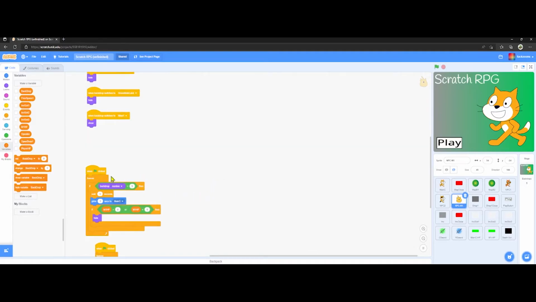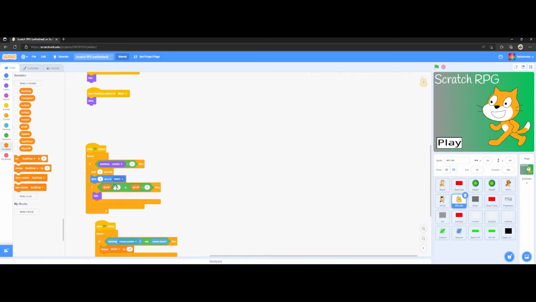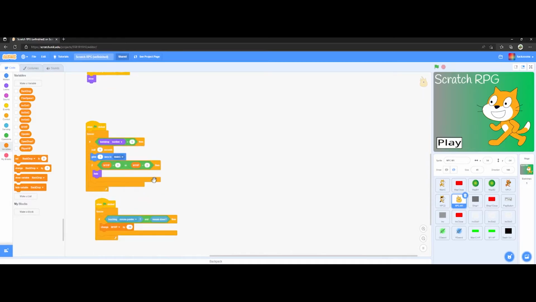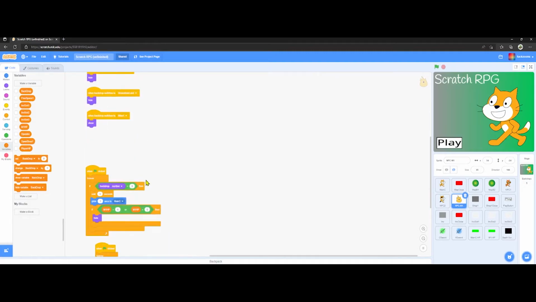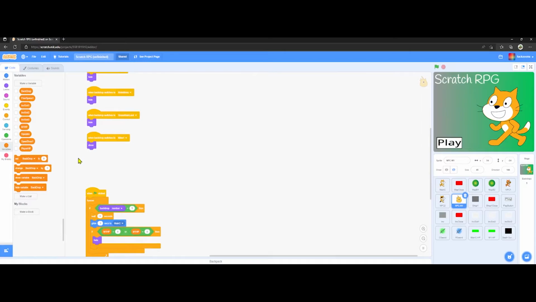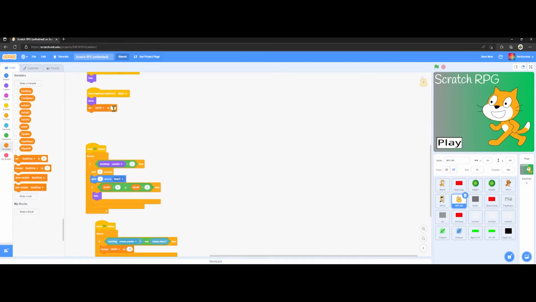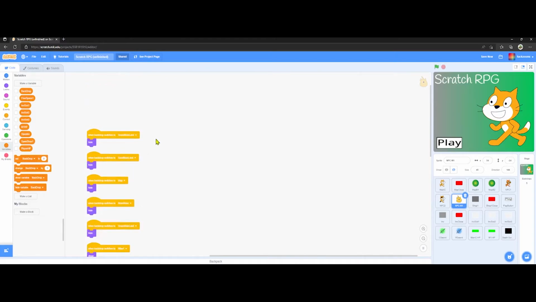Okay, so what we want to do is set the variable when the backdrop switches to the mine one. Obviously we want it to show again, but because we moved this in here, it no longer restrains it to constantly hide when it switches to the mine. We could have kept it like we had it before, however we're going to do it this way because I believe it's smoother and more optimized. So we want to set the monster's HP all the way up to 100.